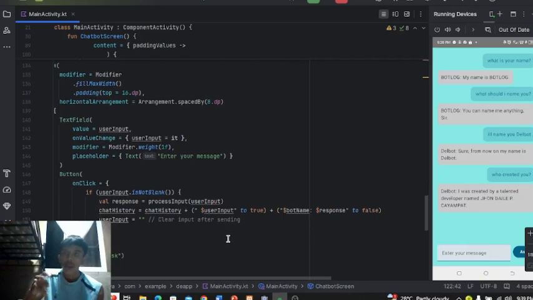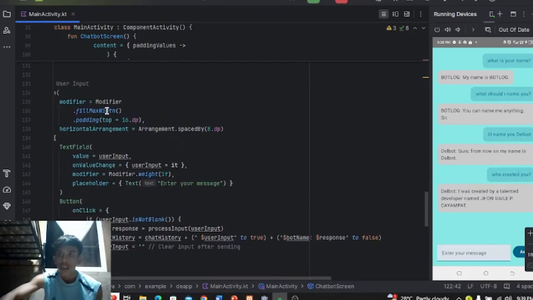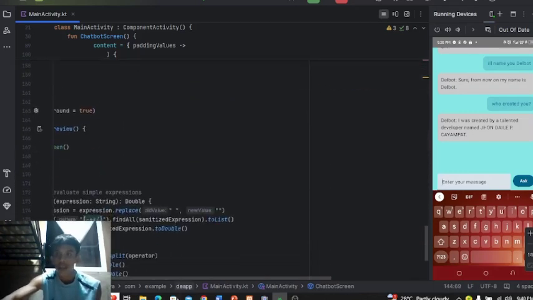And in here, our user input, you can see it here in the bottom. So we can change the placeholder so that it will prompt our message. So let's not change that.